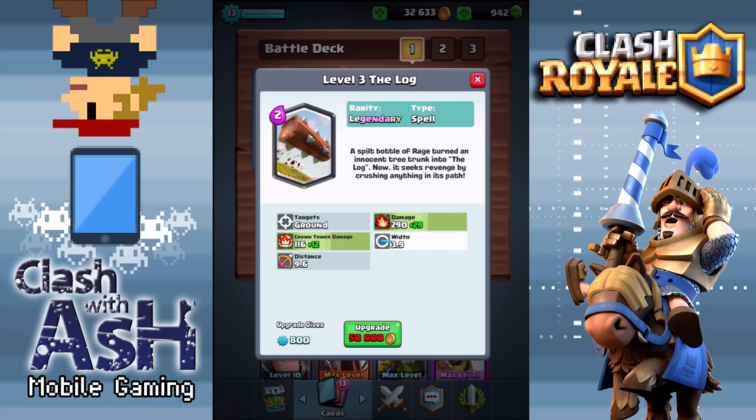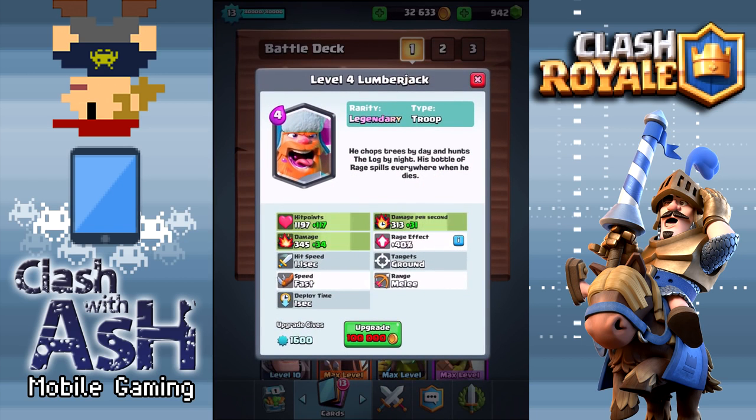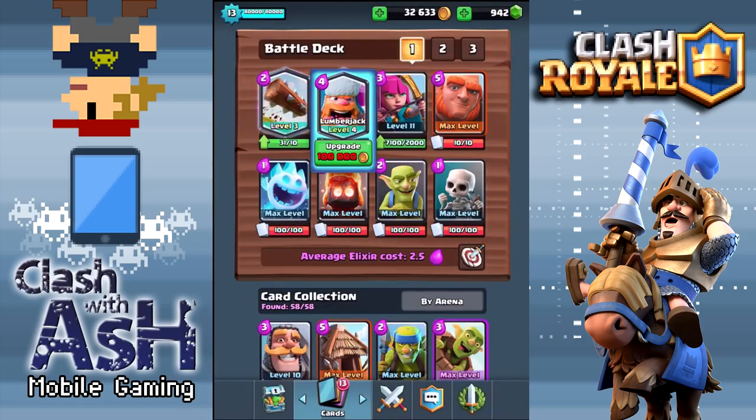Or in this case, an origin story: a spilt bottle of rage turned an innocent tree trunk into the Log. Now it seeks revenge by crushing anything in its path. Conversely, the Lumberjack chops trees by day and hunts the Log by night. His bottle of rage spills whenever he dies.